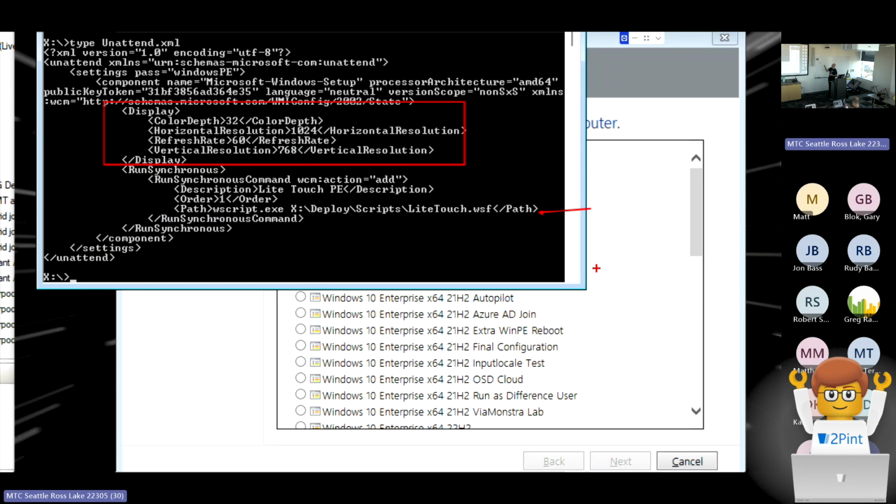Now, if you really want to set screen resolution in WinPE, the good way for modern hardware, we have David's solution here. Go to his OSD Cloud PowerShell module. There are 4 functions that you can borrow, and that will allow you to set the screen resolution in WinPE, even on modern UEFI-based hardware. Now, the question is, why could it be useful to know this when you work with ConfigMgr? Well, imagine you want to do something before ConfigMgr knows about anything.